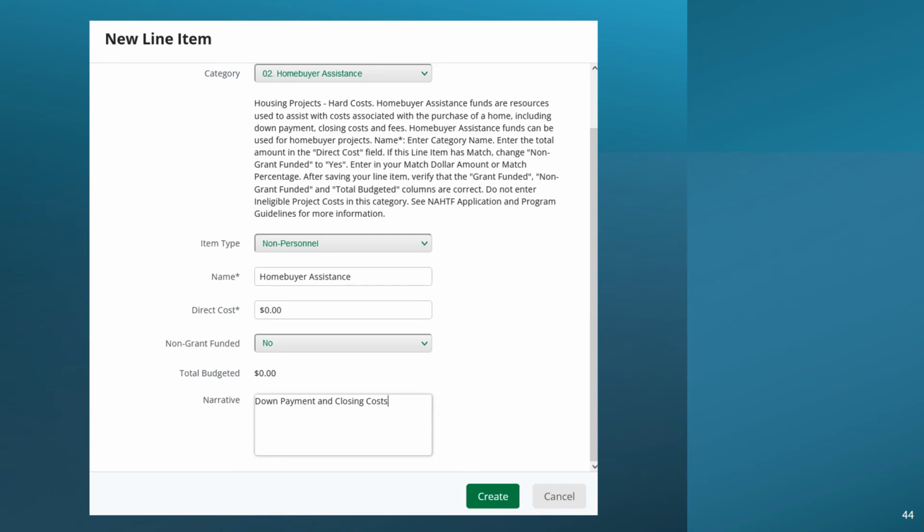When you click on the plus sign next to a budget category, this screen will show. The category Homebuyer Assistance is going to be the exact same name that you will input on this line. The direct cost is any trust fund request for that line item budget plus any match. If there is match, you will be turning this into a yes, and it will pop open a space for you to add the amount of the match. You may add a descriptive piece in the narrative box if you desire. You do not have to add any detailed line items on this budget. Simply rename the line item the same name as the category. Then click Create.